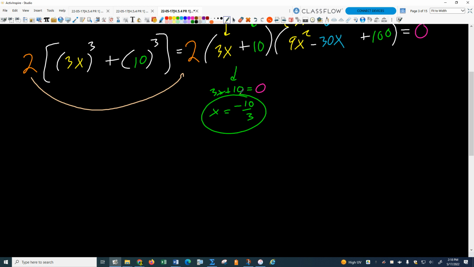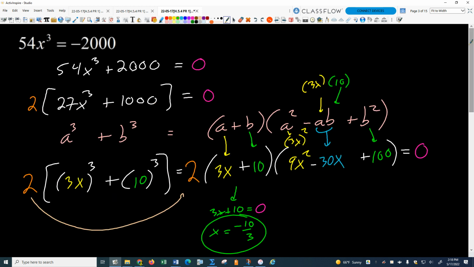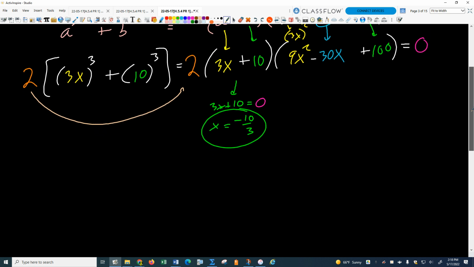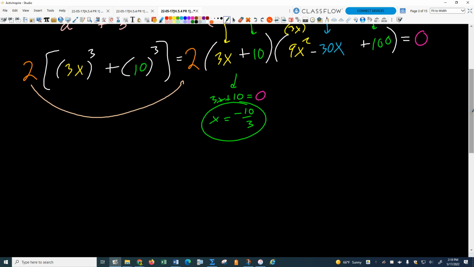Good? Give me thumbs on that. Is that all good? Okay, now what about the other solutions? Because how many total should I get in this equation? How many total complex solutions should I have? Should have 3. Good, because I've got an x cubed there, right? So I need 2 more. How am I going to find the zeros of this factor, this quadratic one? Can I keep going and try to factor it and find magic numbers? No, you're right, Trey. How come?